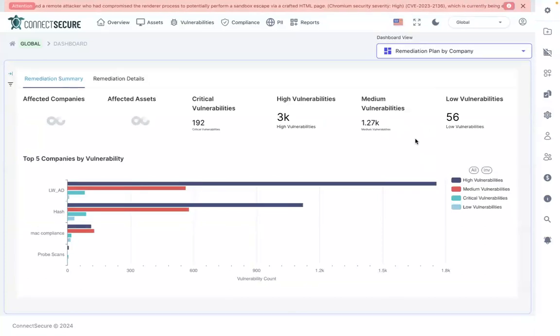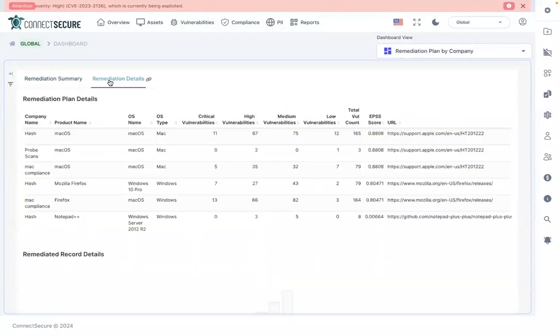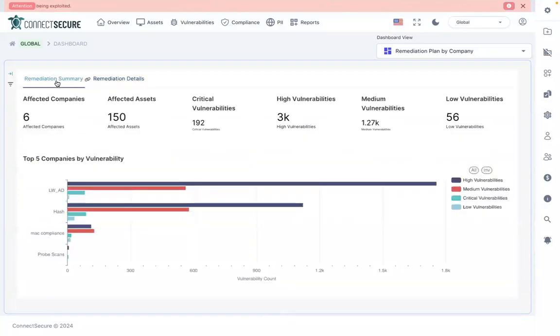So this is something that we will keep enhancing, these dashboards, as we've done in the past. But again, as you see here, every dashboard has a summary, and right next to that is the details. So you can switch between these two pieces to say, I got the summary, now I want to see the actual data. You don't need to switch to multiple screens, and it's all right in there.